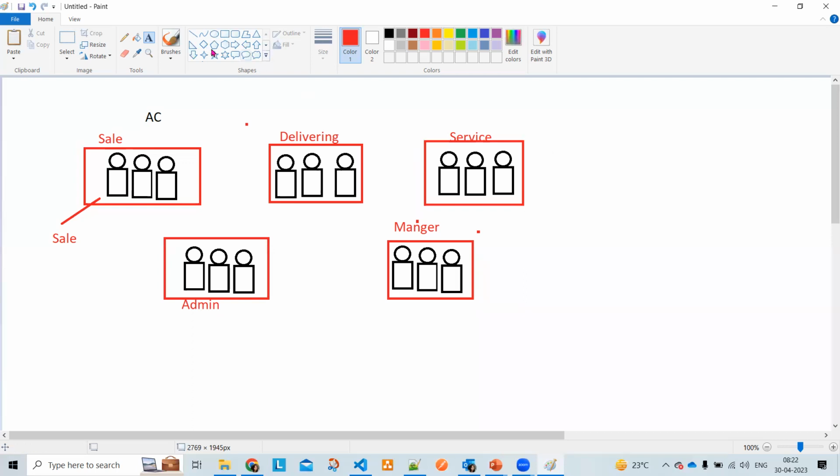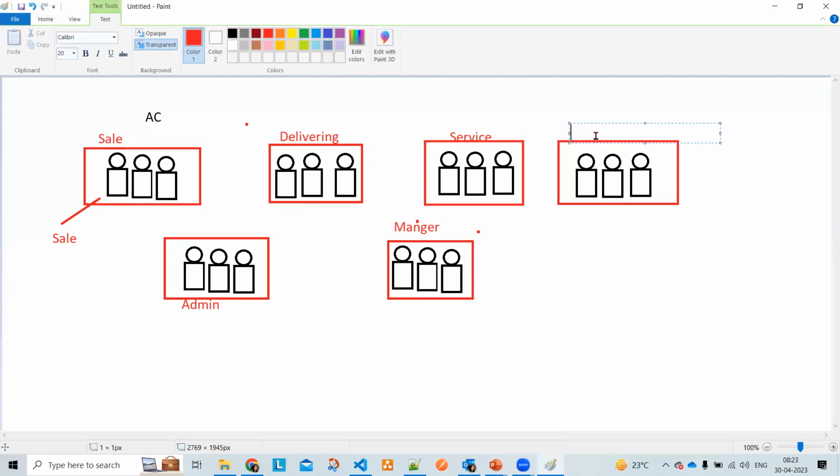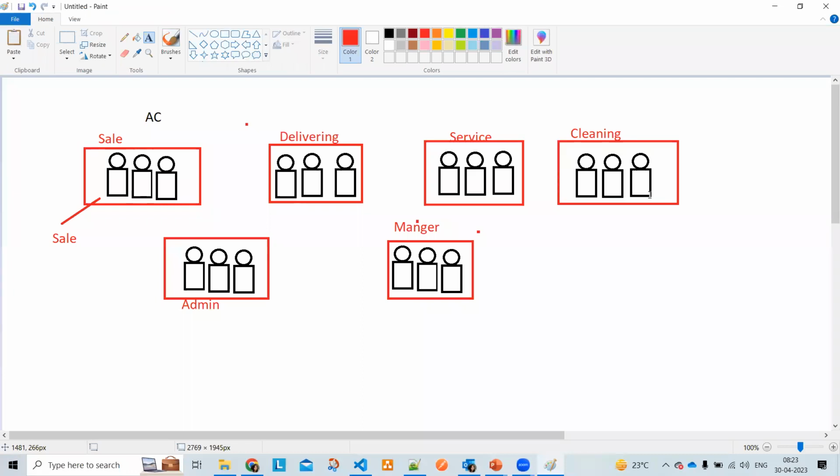And in that service also, we have different types of teams. Now, if you have a service, that means cleaning. If it is just for cleaning, the cleaning team is different. The AC cleaning team is different. The service team will not clean it; they will just repair it. Now, if you want cleaning, a different AC cleaning team will be there. This group's activity is only cleaning.